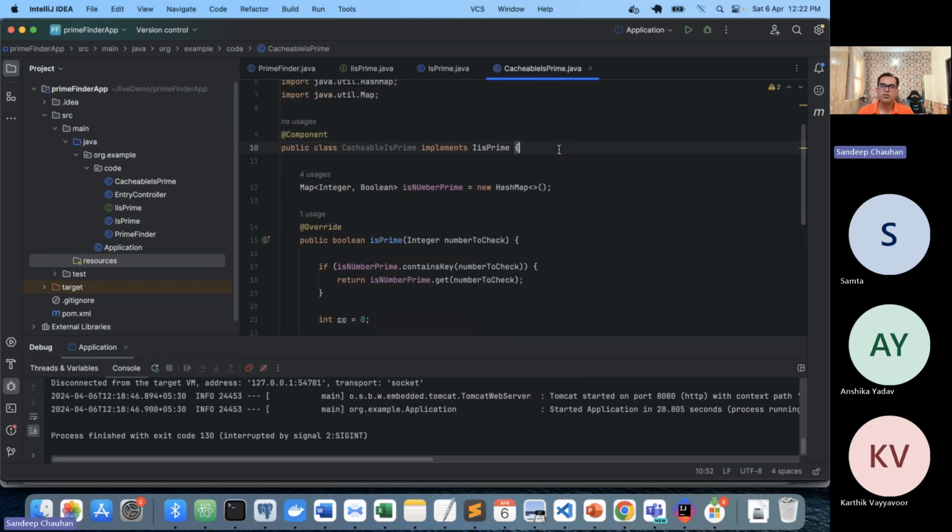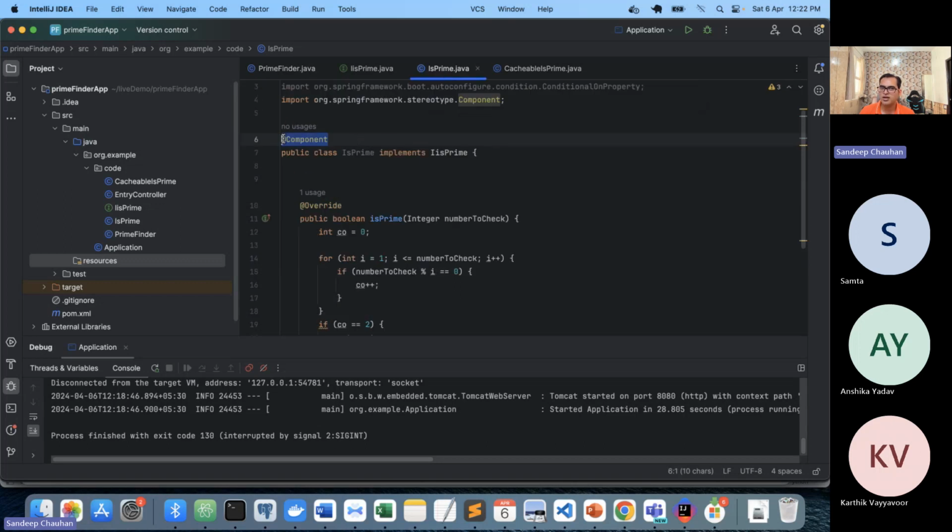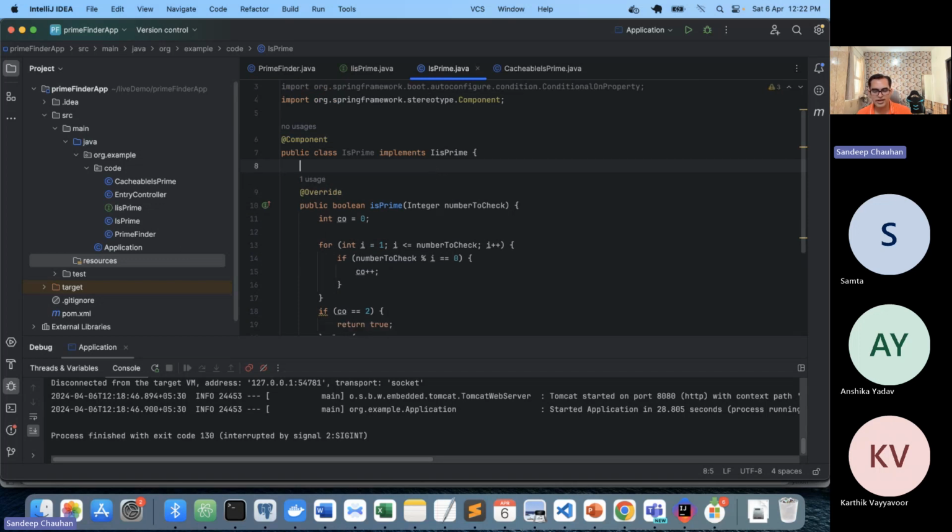Okay. So now there are two implementations again, right? Now there is a situation where it is decided that in this prime finder, we want to inject an instance of is prime only, because the clients are checking a large range of numbers. So it is not possible to maintain that kind of a cache, right? So that's what the call is taken in routine.